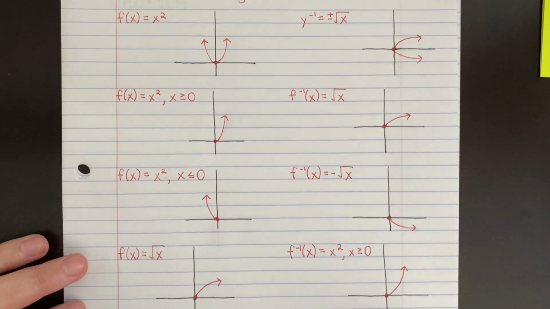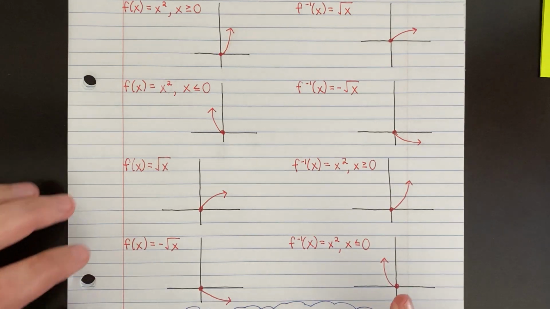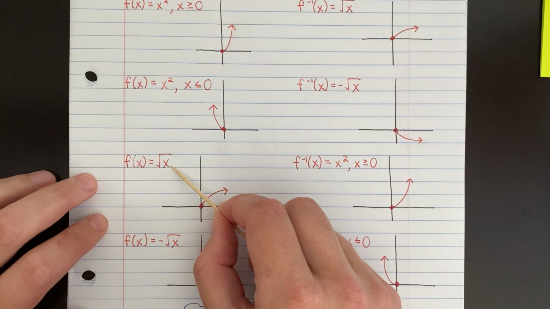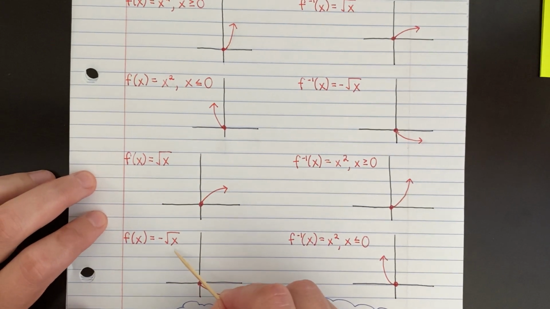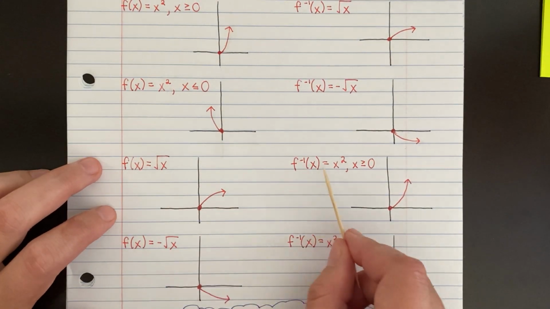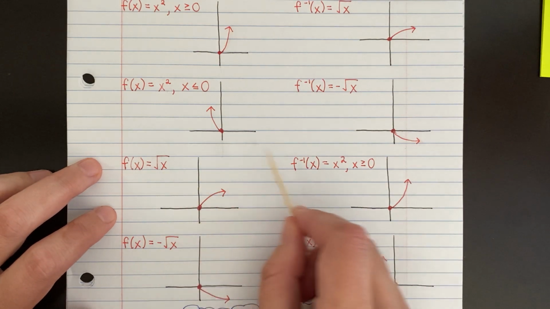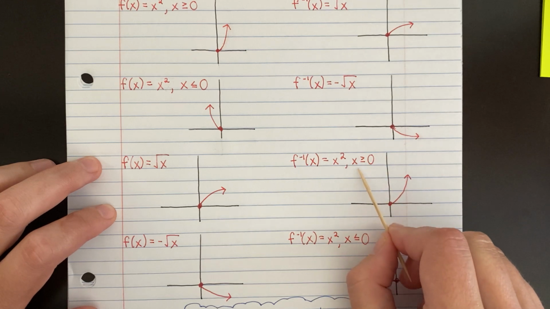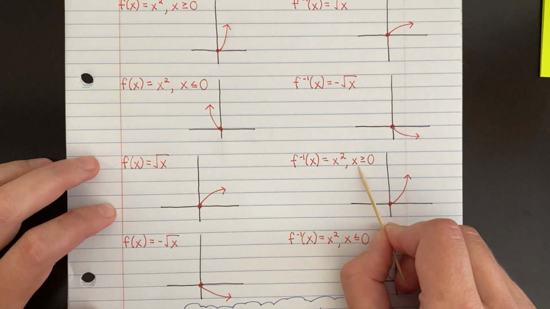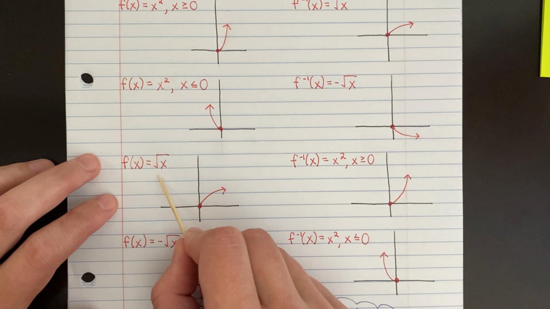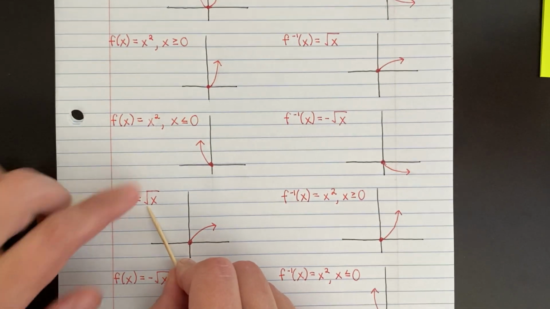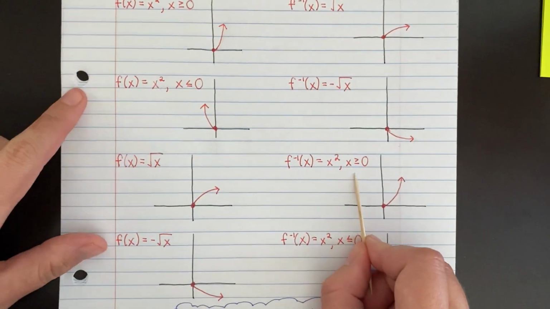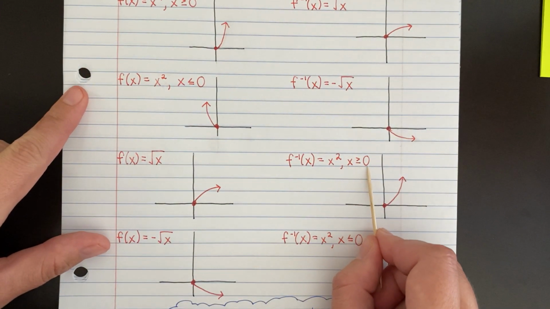And then let's talk about going the other way around. So then we also talked about what if you're given the function a square root graph? So in this case, you're given the positive square root graph, and in this case, you're given the negative square root graph. What would the inverse look like? Well, when you do the algebra, you would just get x squared, and then you would have to decide, okay, well, I know it's not the whole x squared graph, I just keep a piece of it. The piece that you keep for the positive square root graph is the right piece. So that's when x is greater than or equal to 0.